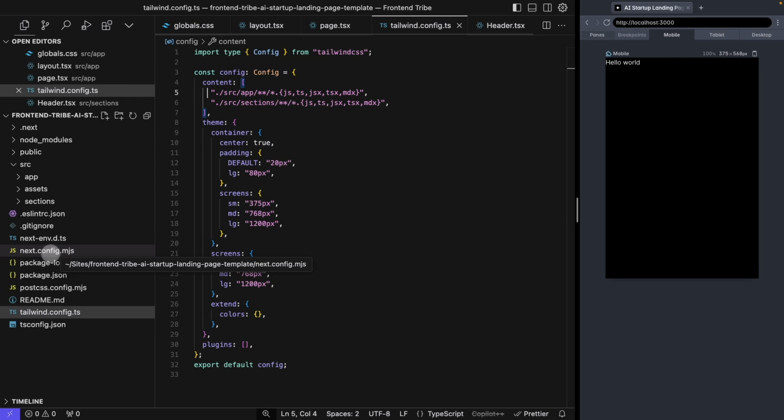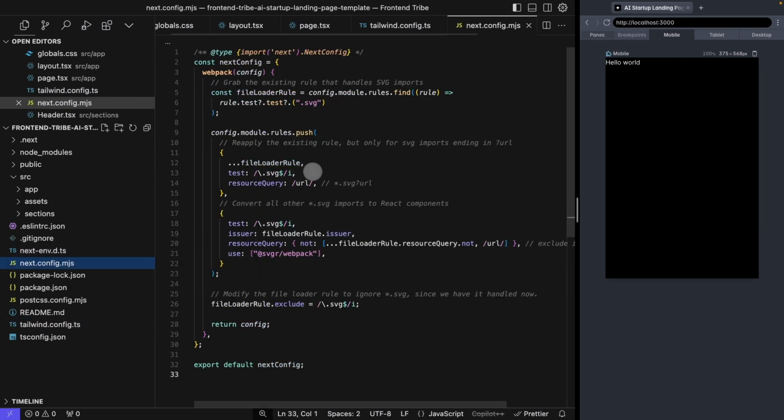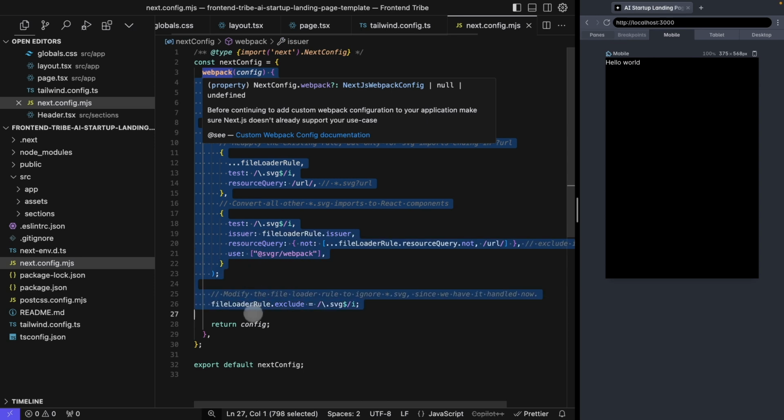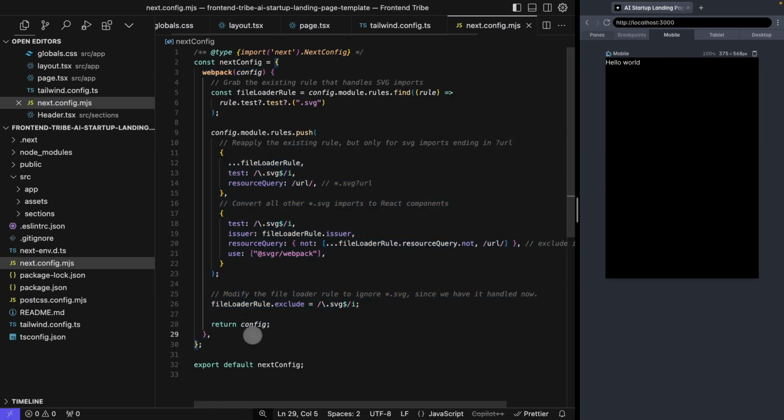One of the other things that we did is we updated our next config to be a little bit different as well. So we updated this to be able to use the SVGR library, which is going to make it a little bit easier for us to bring in SVGs as components instead of having to bring them in as code. That's all this does, straight from the SVGR documentation. So it's exactly how they would recommend that we set this up. They had a specific one for a Next.js project. Of course, this is a Next.js project, so that makes it very easy for us to get started.